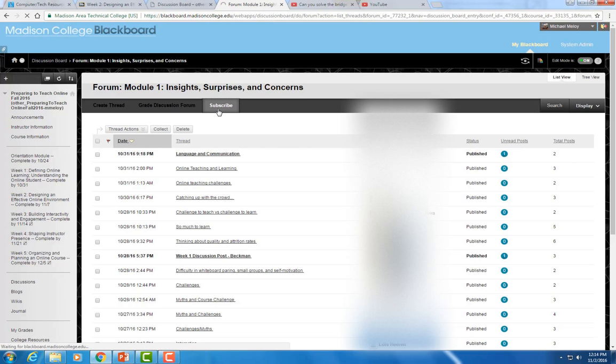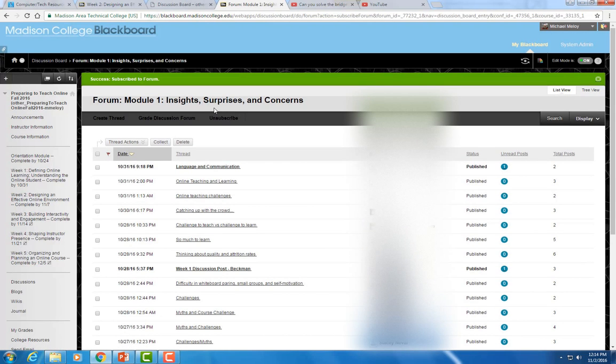If you subscribe to a forum or thread, you'll be sent an email every time a post is added. As an instructor, you can set this up when you create the discussion forum. I usually set it to show the post in the email as well. A good usage of this as an instructor is to subscribe to the help forum so that you get notified when students post a question there.